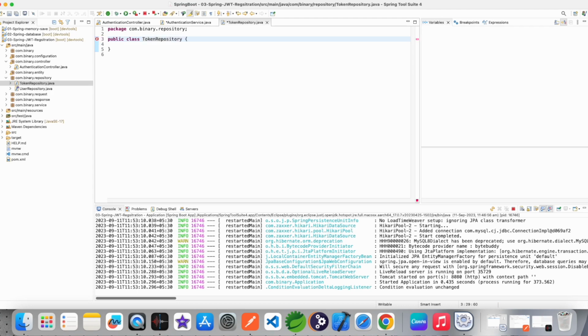but this is not a class, this is an interface. So this repository can extend JPA repository. If this is a class, then it's not able to extend JPA repository. First, to extend JPA, first make an interface, then extend, and pass the class and type of ID. Data type is long.